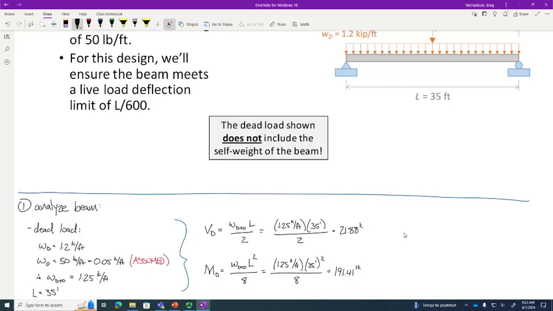Now I want eyes up here, because somebody in here is going to do this. Somebody in here is going to say, here's what I'll do. I'm going to say, okay, here's the beam, and I'm going to take this 40 kips and I'm just going to turn it into a distributed load.